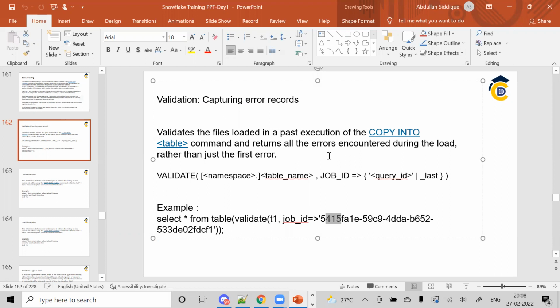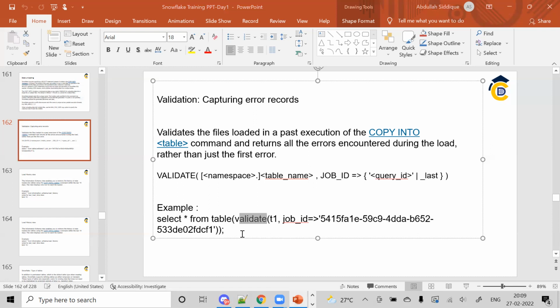The other thing is that this is actually one of the most common entry questions in any ETL tool, actually. Yeah. Snowflake has provided validate table function for that. Can you hear my voice now, Abdul? Yeah, I can hear you now. It's better, right? What about me? Yes, I can hear you. Yeah, we can hear you. Okay. I don't know, I can't hear you, Abdul. Okay. It's clear from your end.